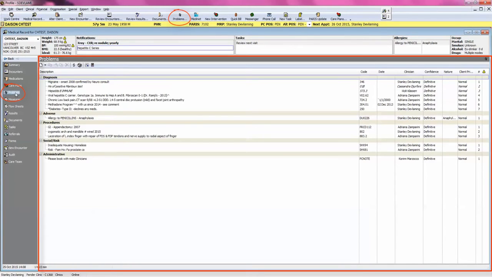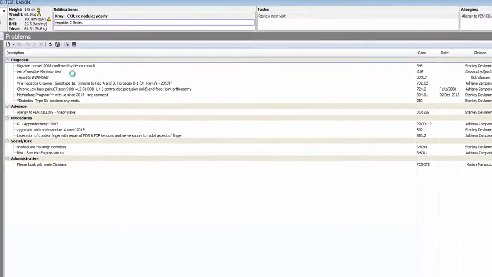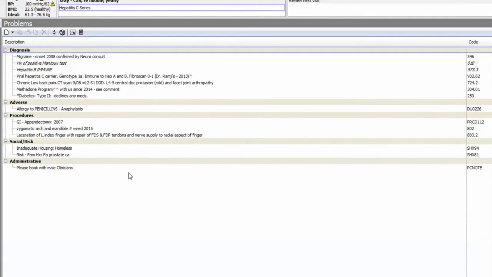This is the problem section of the patient's medical record, but here you can see that we try to pack as much information as possible into the patient's problem list. This is a problem-oriented electronic medical record. You can see that all the diagnostic chronic problems are linked in the background to ICD-9 codes.